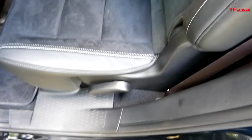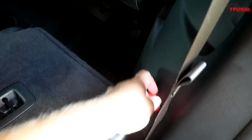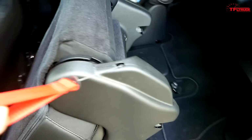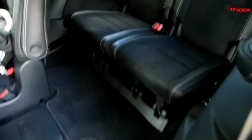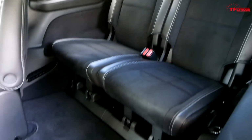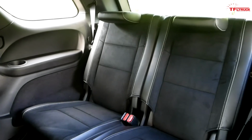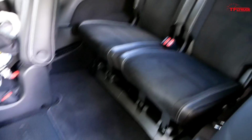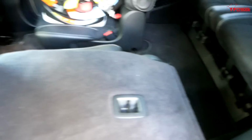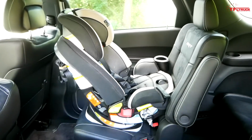And then of course you can access the third row, so you flip the seat down using that handle, and then I absolutely love that these little straps are red, race red. You pull that, flip it up, and you can climb into the third row. And it's not massive back there, but it's also not a penalty box, coming in with 33.5 inches of third row legroom. So yes, it's no two-door coupe sports car, but this Durango is just badass because it goes so fast, looks so good, and you can haul your family while doing it.